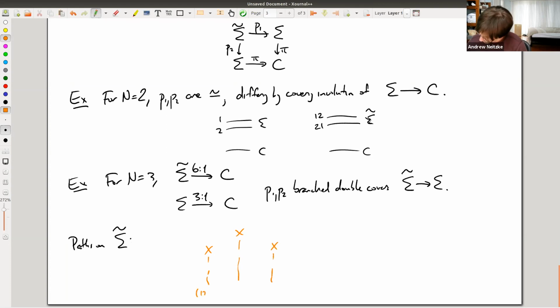And if I have the same picture I had before, I'm going to say 1, 2, 2, 3, 1, 2. A path on sigma twiddle will be, again, you represent it as a path on the base, but now it's labeled by a pair of sheets instead of just one sheet because it lives on this double cover. And the labels will get transformed as you travel along the picture by the cuts. Maybe we could have one that ends at the branch point. So that's a picture of how you might represent the paths kind of concretely.